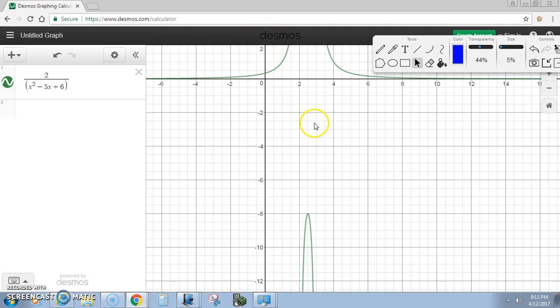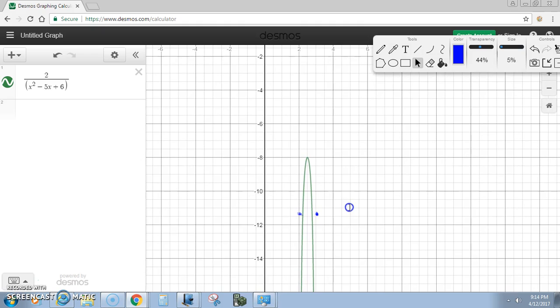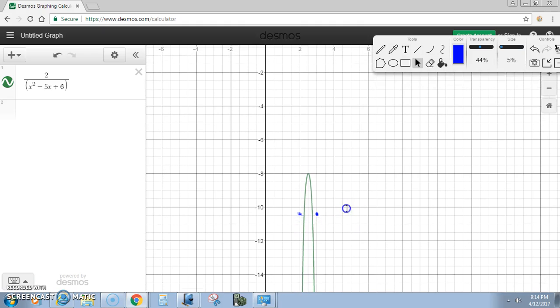Here it is. So it was x equals positive 2, and it was x equals positive 3. So positive 2 is right here, right? And positive 3, it looks like, is right here because it's counting by 2's there. All right, so if I could draw lines up and down right there, this function would never touch those 2 lines. I wish I could draw lines, but those points are going to have to be there.